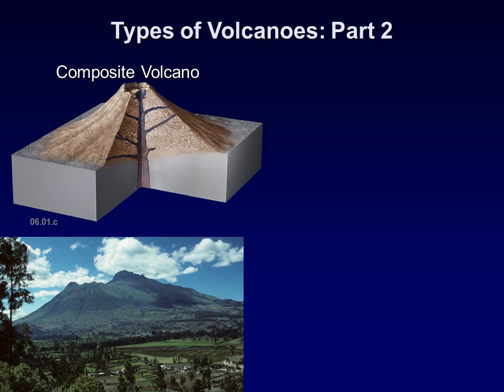So the composite volcano is the most explosive. It's going to be very tall. If we look at this image, the photo of it, this is of a volcano in Ecuador, and you can see these very huge trees at the base just look like ants compared to this volcano. So again, the shape is going to be a cone shape, but to distinguish between the cinder cone and the composite volcano, the composite volcano is far larger, and so we can see that the vent looks much smaller on the composite volcano relative to its slope because it's so much taller.